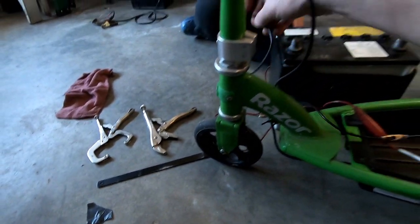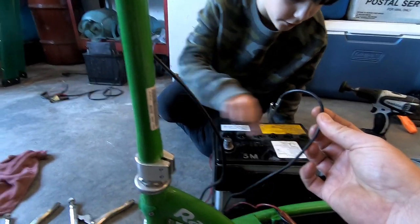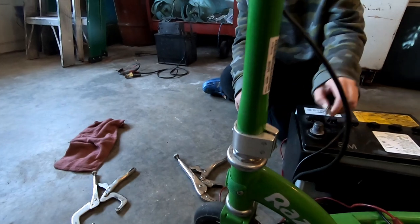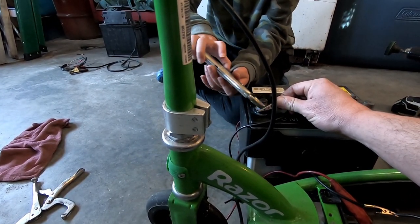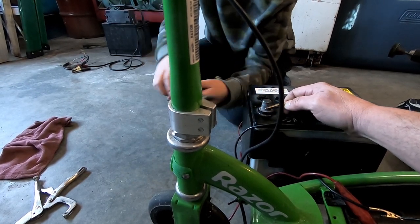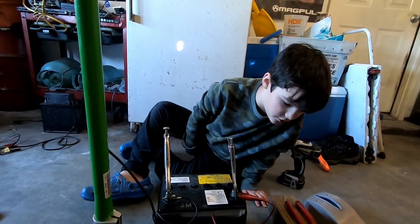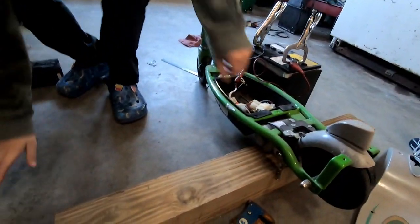Make sure these don't touch. Which one goes where? The negative goes here and the plus is right here. We're going to use some pliers just for testing purposes. Let me hold it up there for you — give it a nice little clamp there. How do you feel about it? We got it all hooked up, we got some VAS grips, nothing's touching. Let's do some testing. It shouldn't move around that much — it's just for testing. Turn the switch on. Remember the switch — see if everything lights up.